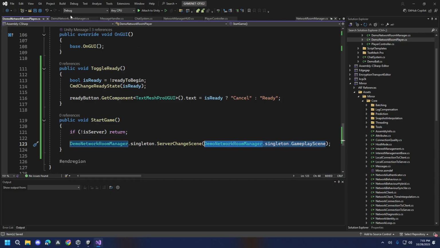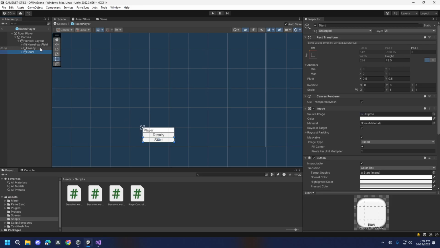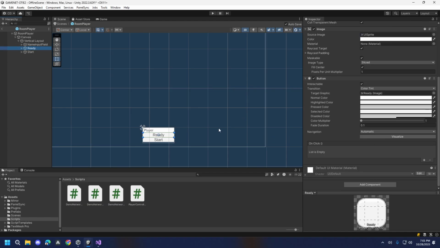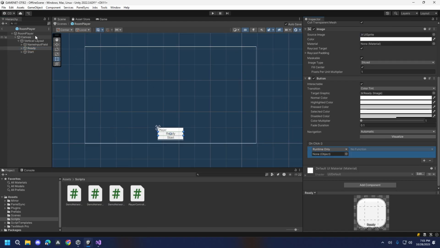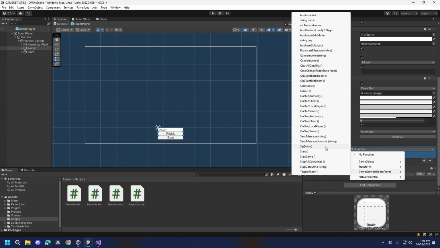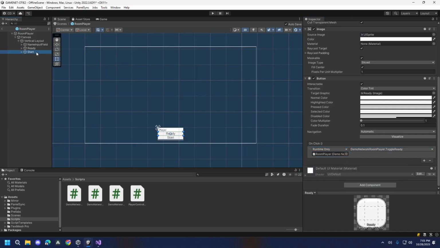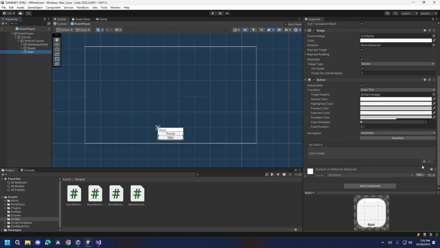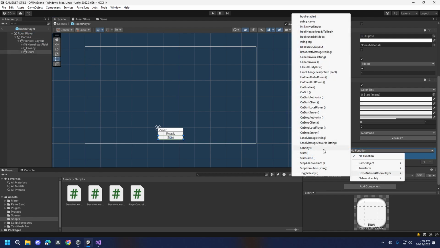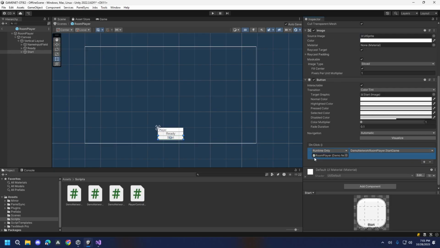Okay, so how do we test that out? So ready, on click, room player, demo network room player, toggle ready. Start, on click, demo network room, start game.